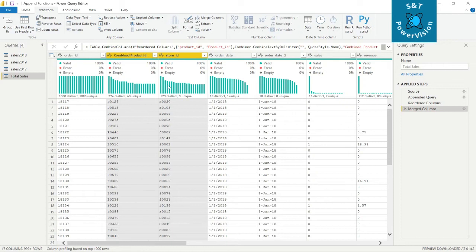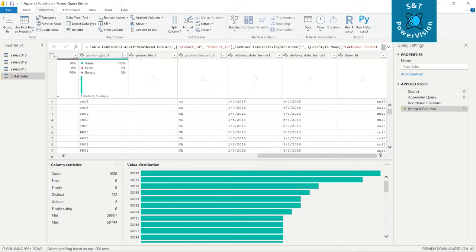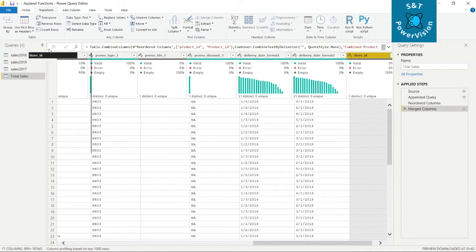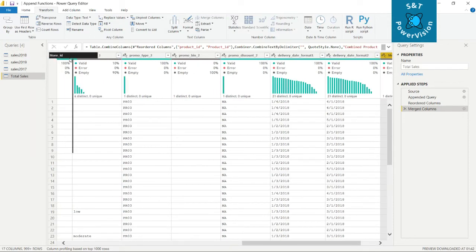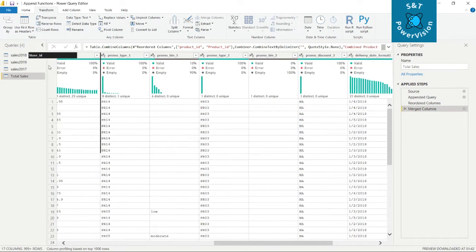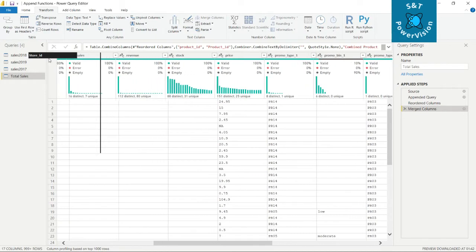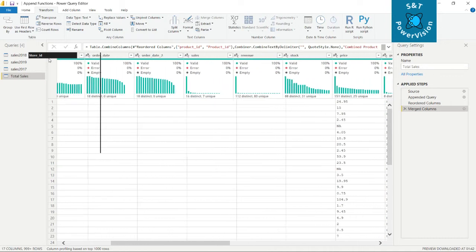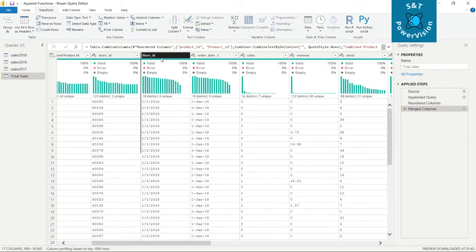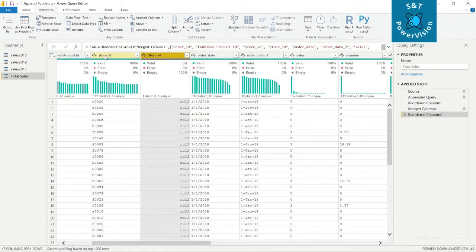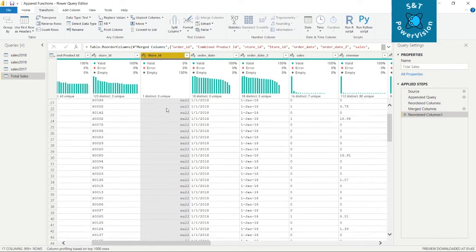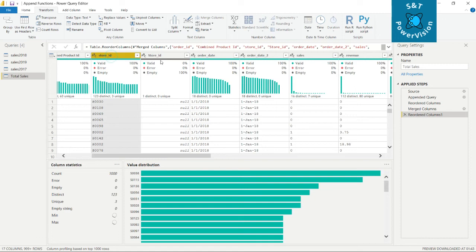Now we'll see one more example. We have one store ID here, and if you go to the right side, there is one more store ID column. So just drag and drop it next to the nearby store ID column. Now this is store_ID and this is capital S Store_ID. Here we can see we have some null values, so we are going to merge these two columns as well.